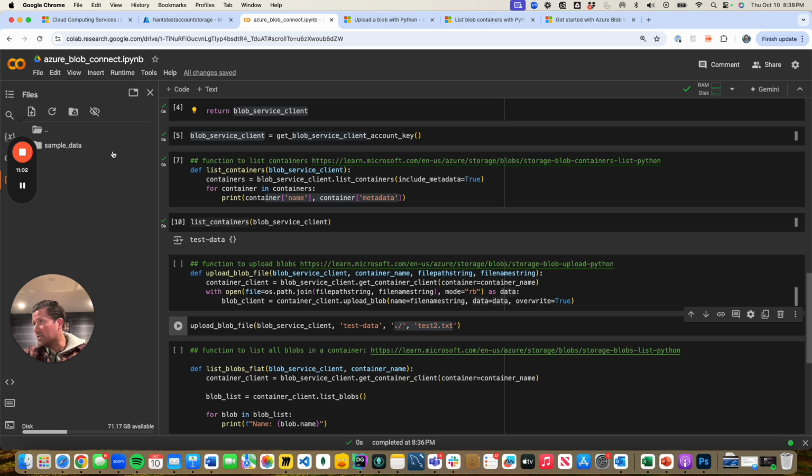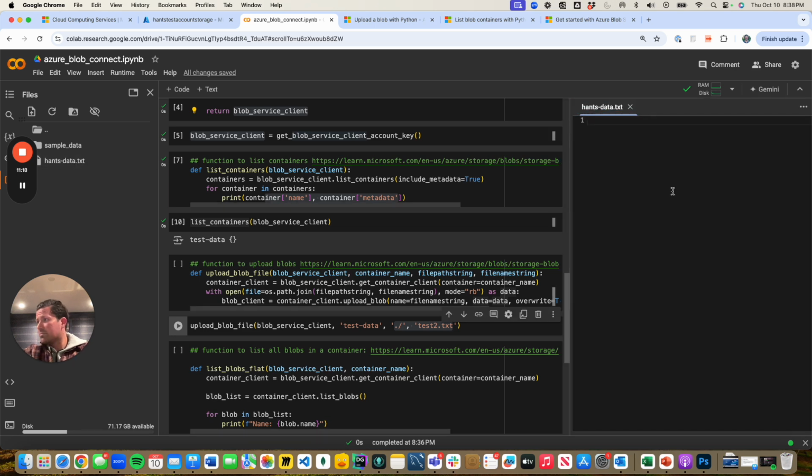So let's create something. So here, left-hand side, let's right-click, new file, and let's create a basic text file, right? I'll call this hansdata.txt. And I'm gonna double-click it, and I'm just gonna put in some fake data. This is Hans's example of how to push some information from a Google Colab notebook to a secured Azure Blob container.